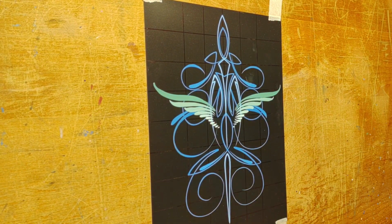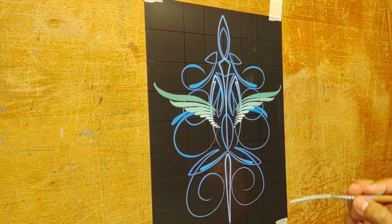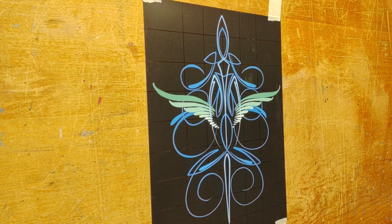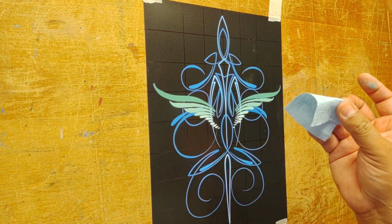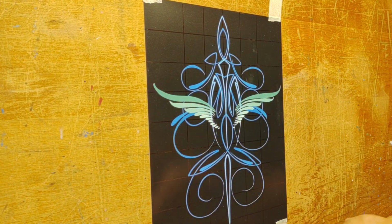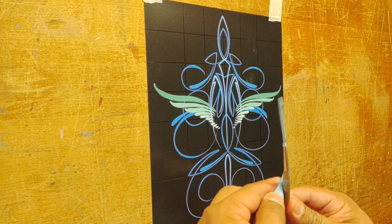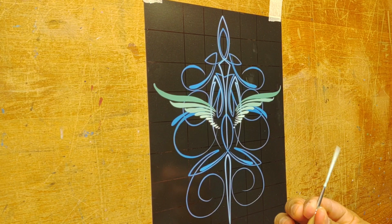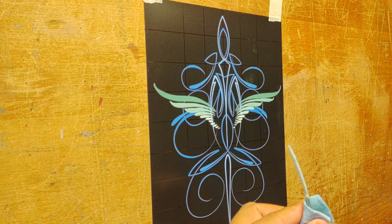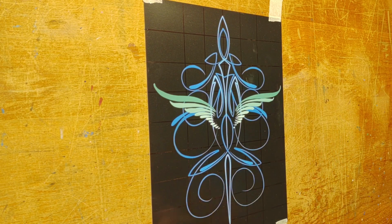So I almost feel like I can do something that counterbalances this down here. So I'm thinking if I want to go back to this more green color, first I'm going to clean off my brush and my hands. So we're 25 minutes strong. Thank you for following. If you're still with me, I'm still going. Trying to make sure the camera does not shut off on me. And unfortunately, this is not a fast process. I wish I was quicker, folks.